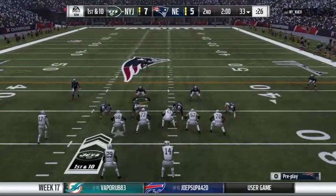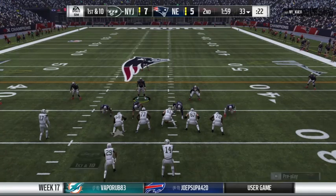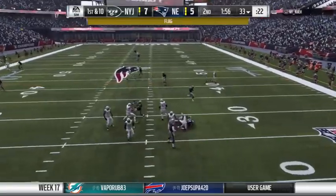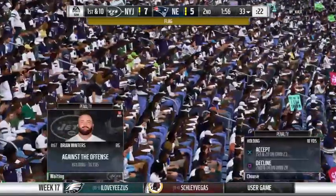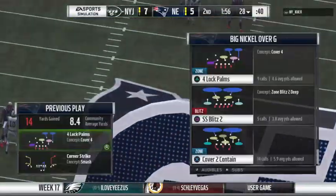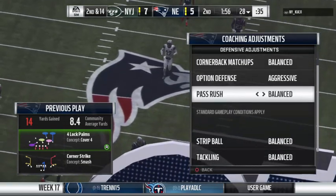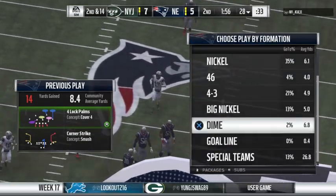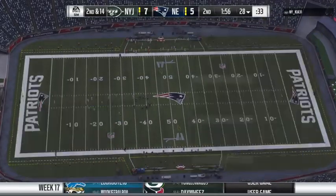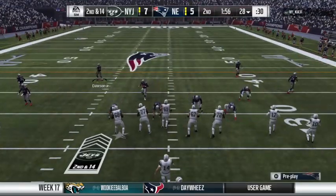Detroit! Here we go now. 3-19. On first down, it's Darnold. And with a flag down, he goes down. So they're able to sack him. Now the penalty looks like it could be holding. Let's find out. So they will take the sack instead of the penalty. And it takes another down off the series. But the biggest one of all, do you want to tell the guy who just got the sack that it no longer counts? No, not at all. They'll come up now on a 2nd and long after the hold.